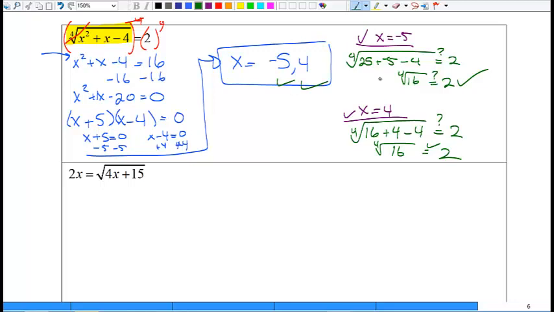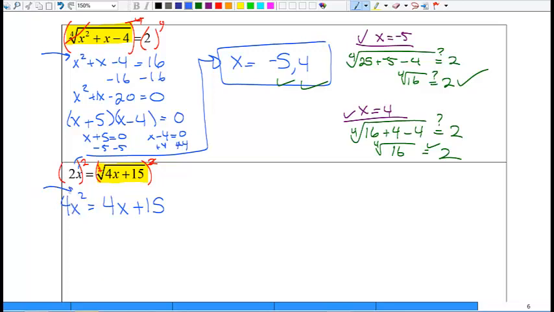On our next problem, the radical is on the other side, but that's okay. No problem. We just have to identify if the radical is all by itself. And it is. Great. Step 1 is done. Step 2 says raise both sides to the index, and this little index is 2. So I'm going to raise both sides to the 2. The square and the square undo each other, which is the whole point of this. That gives me 4x plus 15. On the left-hand side, I have 2x times 2x. Be careful. Make sure you're squaring both the 2 and the x to get 4x squared.